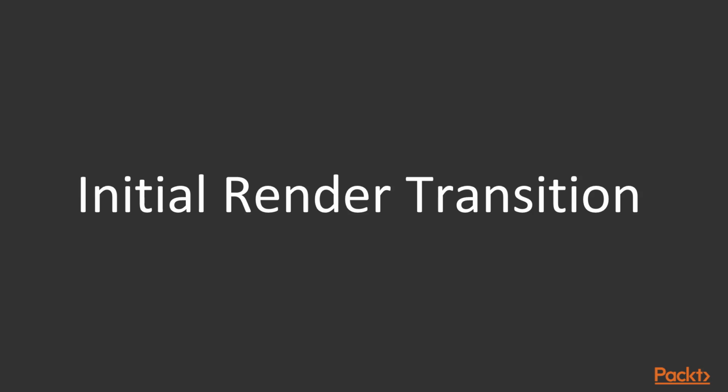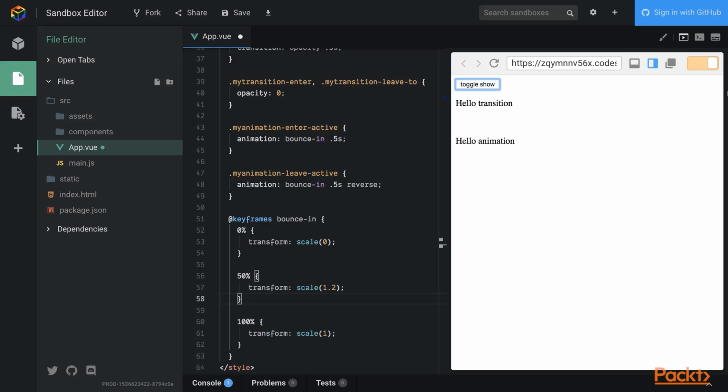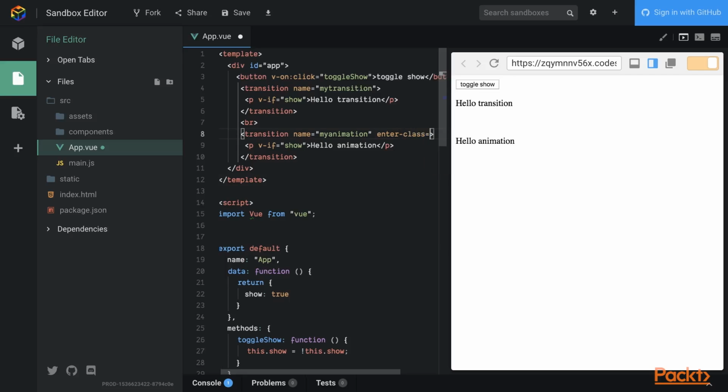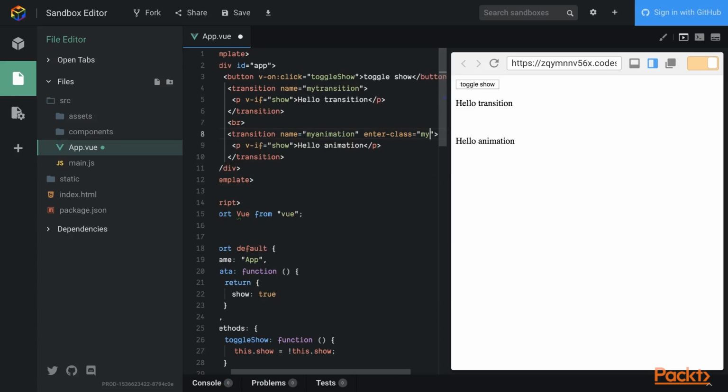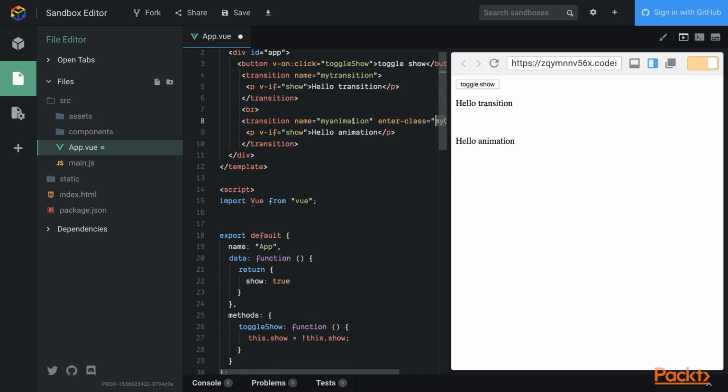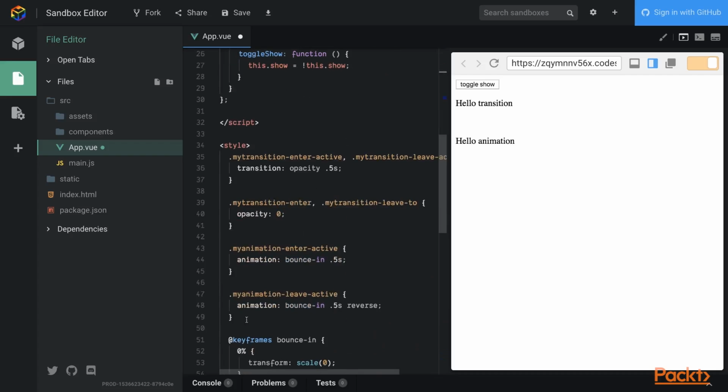Awesome. You can also specify custom transition classes by providing attributes like enter-class, and then you can specify my-class. So you can use animation or transition. You can specify your class, just like that. Super easy. So why do we need enter-class?